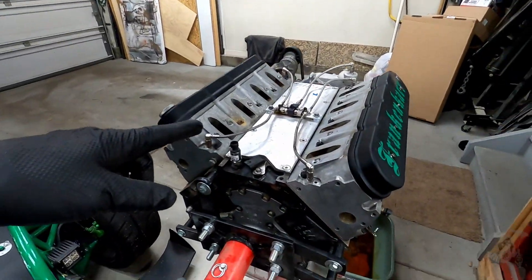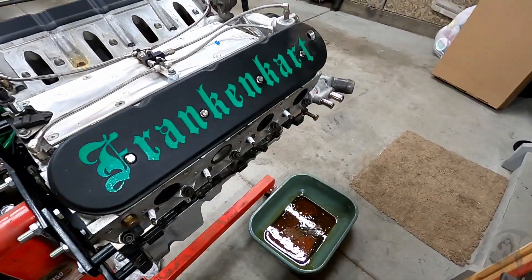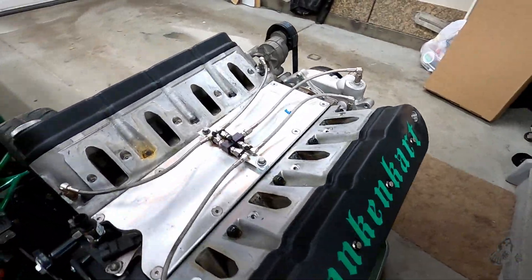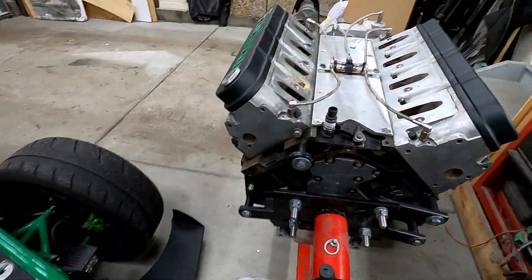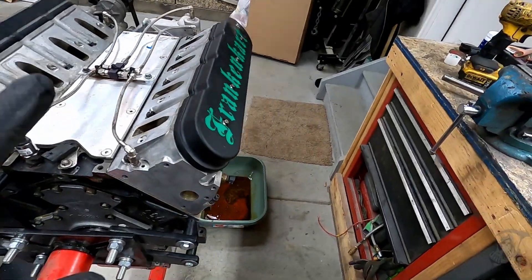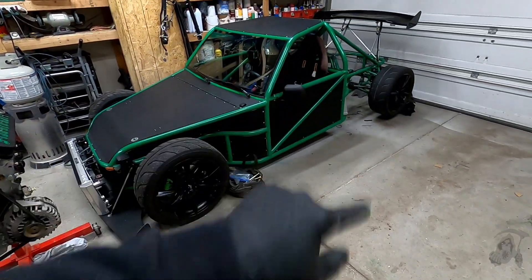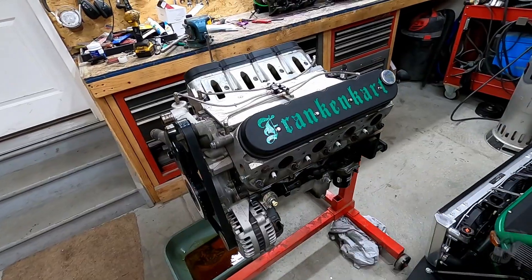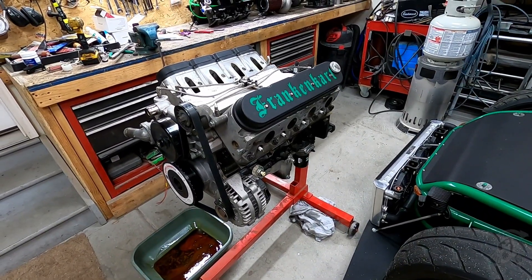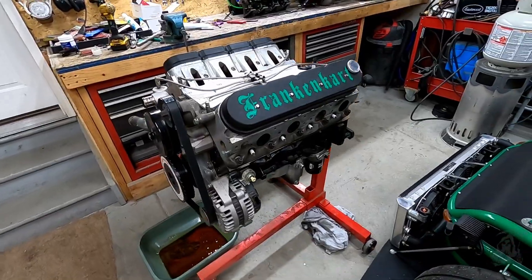Welcome back to Death by Boost. As you can tell by the last video, we got problems. So today this is going to be coming apart and I'm going to figure out what exactly has failed inside of this motor. I'm just going to start getting all the little things off first. As soon as I get this thing apart, it's going to the machine shop to get repaired, get it back in there and running. I'll do a time lapse but stop when I find something to show you guys. Hope you enjoy.